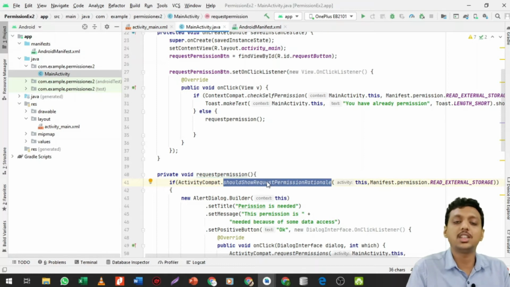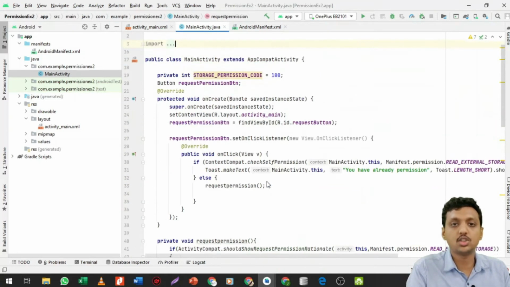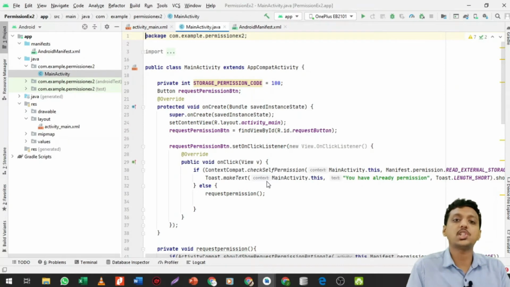So this is nothing but show rationale. This show rationale method is called when you deny it for the very first time, and it will show you why they need this permission. After reading the message, if you click on allow, then the permission is given, otherwise it's not given. Fine, so this is the flow of the particular code.